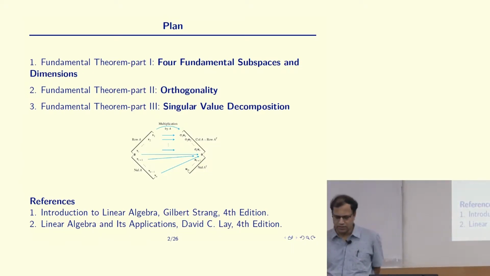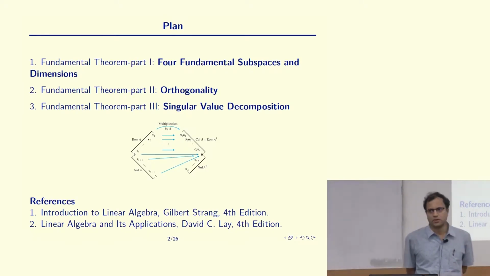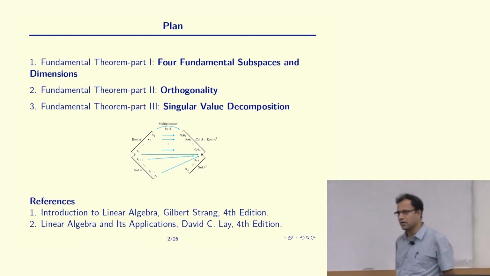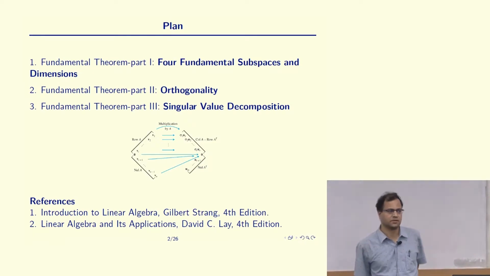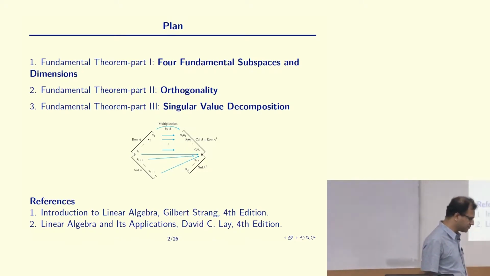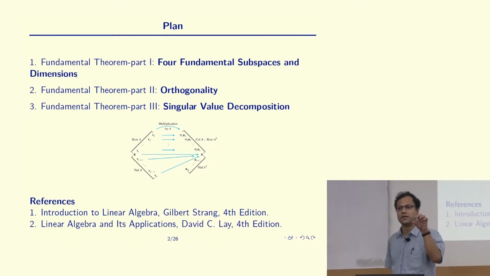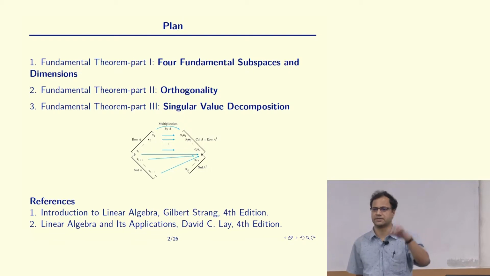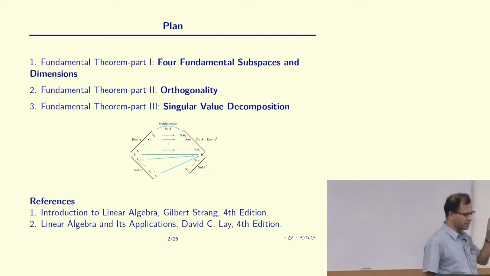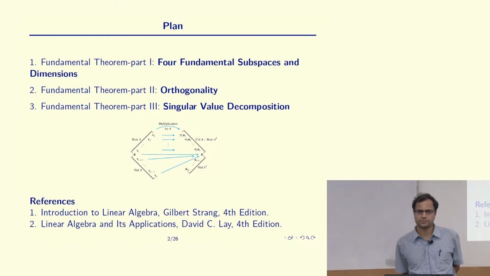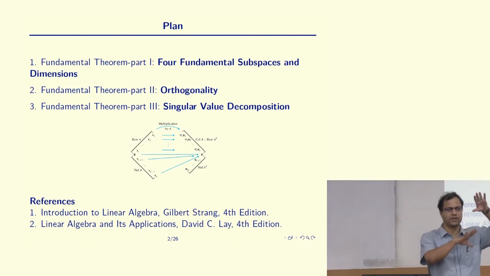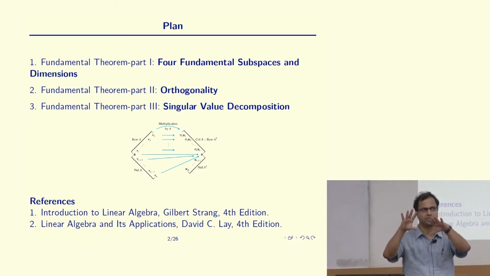What is that? So basically here our goal is to, given any matrix, not only the square matrix, given any matrix of size m by n, we want to diagonalize the matrix, or we want to decompose it into a sum of some very simple matrices, so that we can use that matrix in different applications. Okay, so that's our goal. For that, we have seen the fundamental subspaces and their dimensions and the geometry.